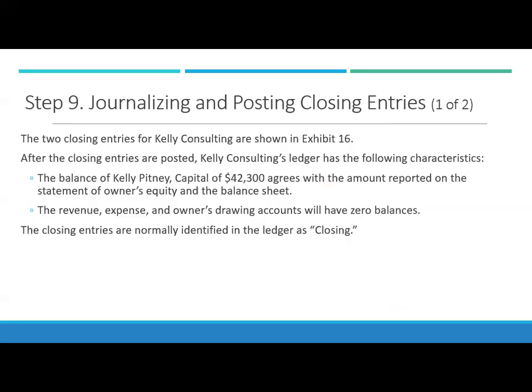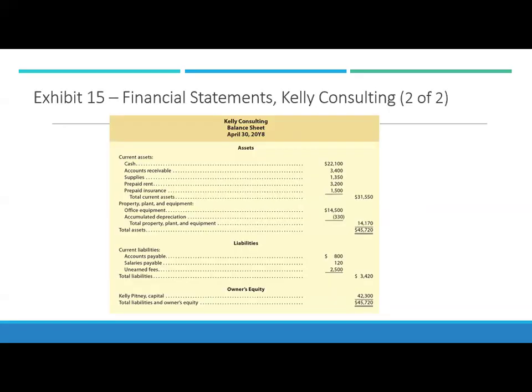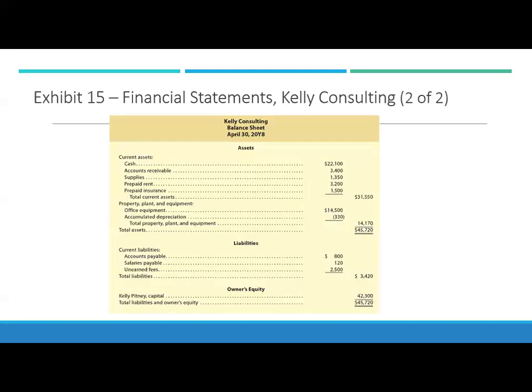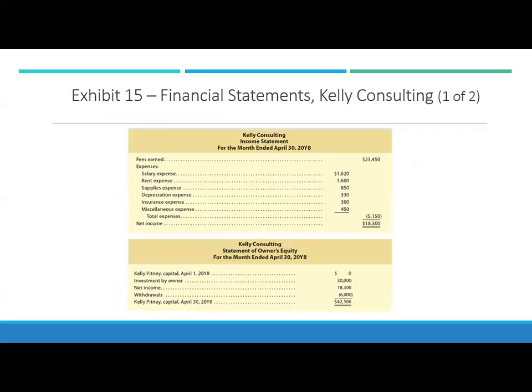And then we create our closing entries. And so this 42,300 is our owner's equity capital balance, but that's not the same as the adjusted trial balance. But it will be on the post-closing trial balance, because the amount of the capital on the adjusted trial balance is going to be the 30,000. That was the investment by the owner. That was our initial entry where we had that initial credit to capital of $30,000.